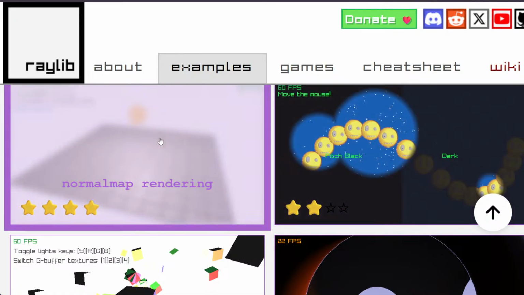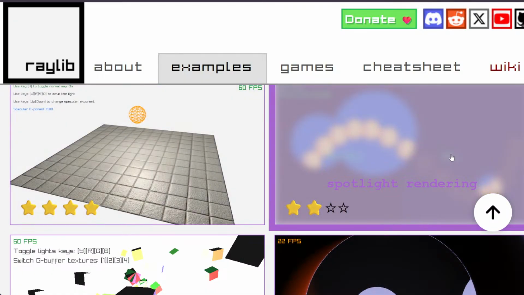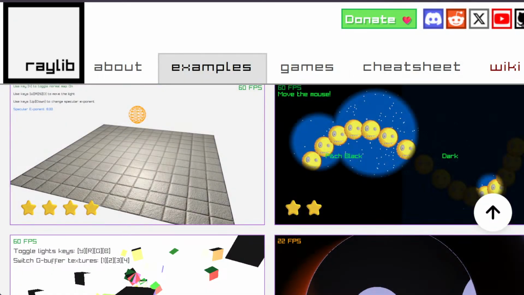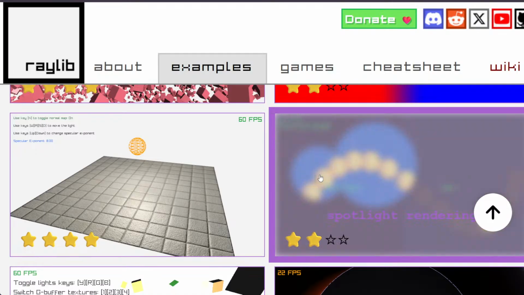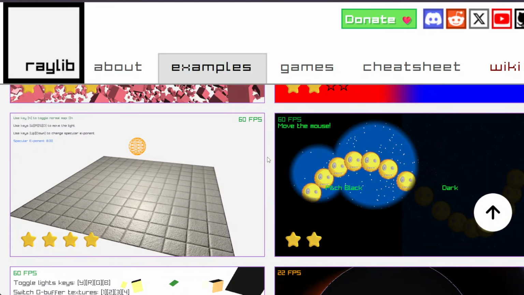Normal map, spotlight. This is kind of what I'm looking for. However, this one is super simple here. I would essentially guess that you just render everything. You have a couple of points where you have lights, and you also have a radius, and perhaps a falloff or something.